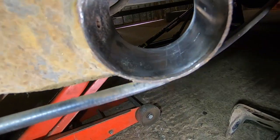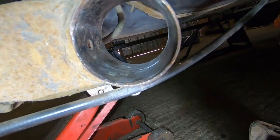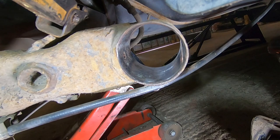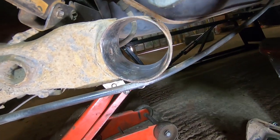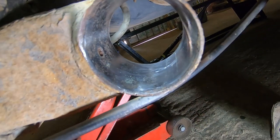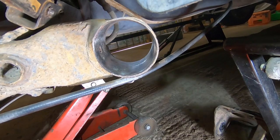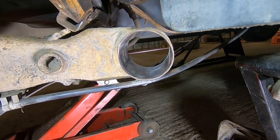There we go. Right, that's pretty clean if you ask me. I mean, there's a little bit of pitting in there, but all the scale's gone. If you have any black shiny stuff in there, that's probably scale, so you can chip it off. So a lot of those little divots you see are probably from me chipping that off. But yeah, that's nice and clean, ready for the hard bit now.